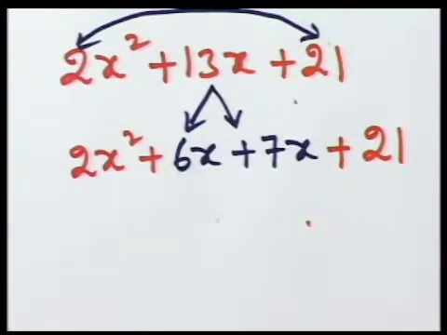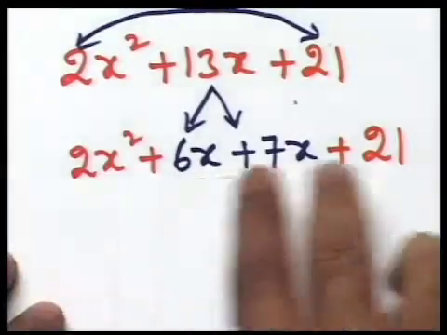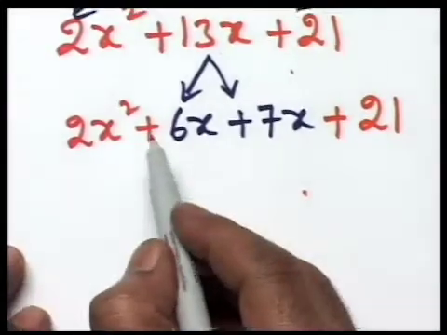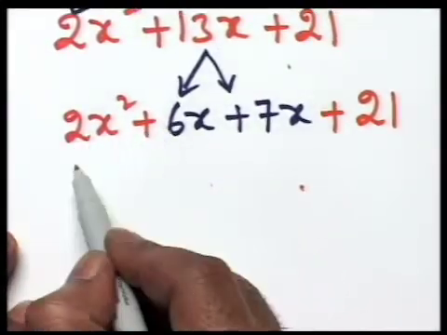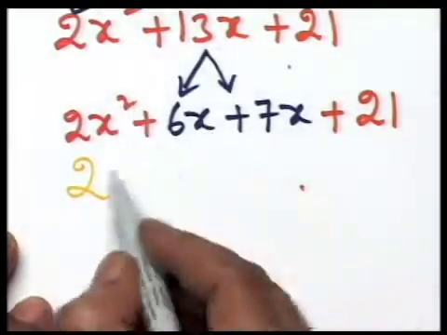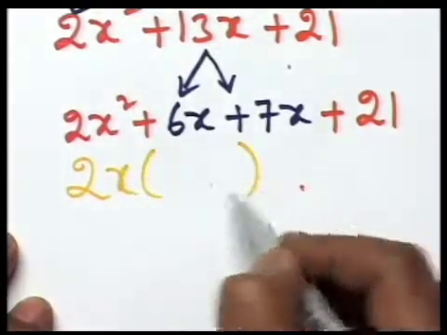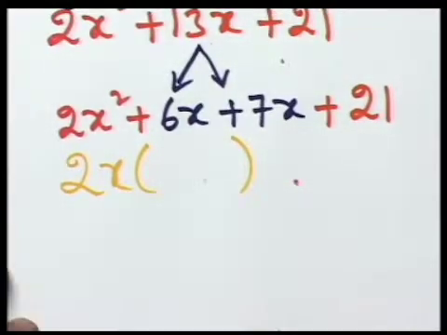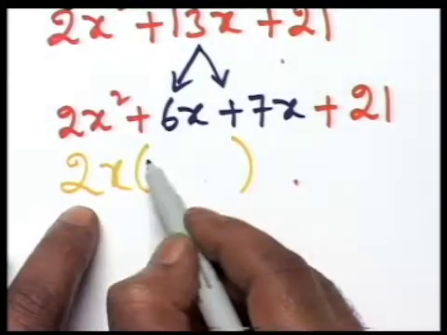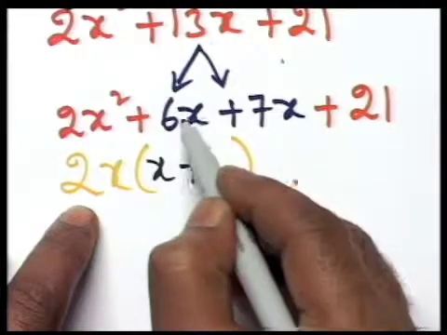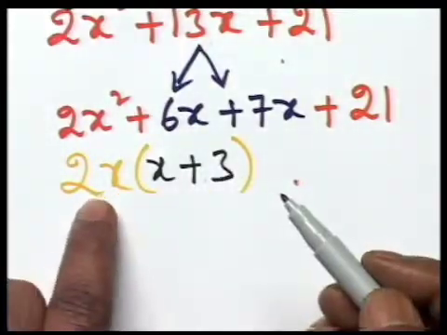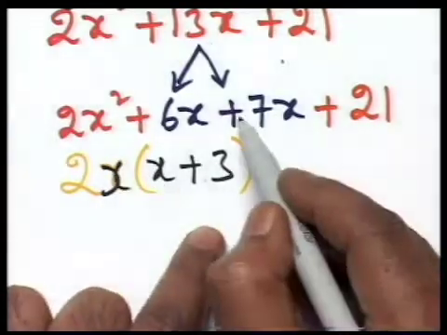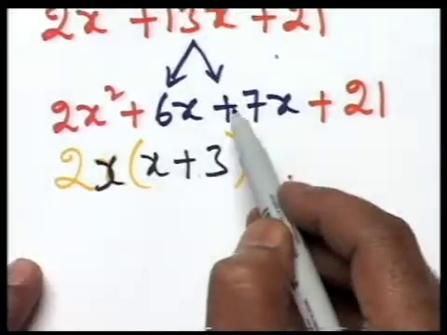Right, once you finish this, you are supposed to look at the common factors in the first 2 and then in the second 2. The first 2, the common factor can be 2 and a 6, check, 2 is common, okay, x squared and x is common. So in my bracket there, what do I get inside the bracket? We need to see 2x goes into 2x squared x times, and plus 2x goes into 6x 3 times. Common factor, 2x is common, so I get x plus 3. Now the sign is plus. Let's copy the next one, which is a plus sign there.